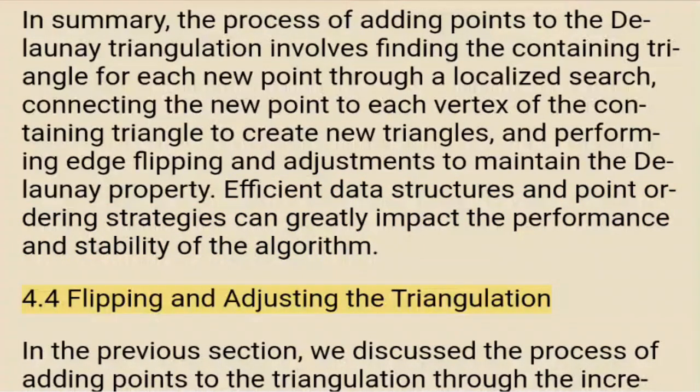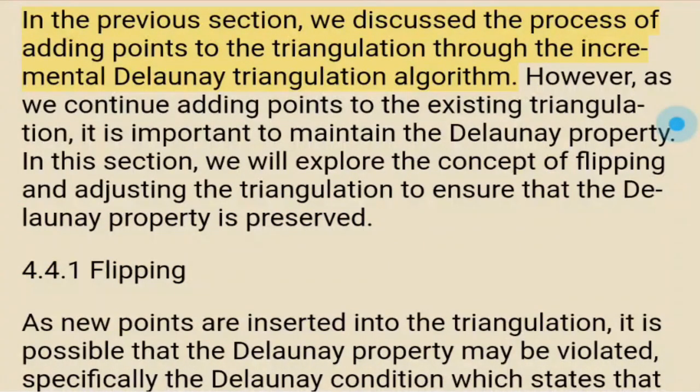4.4 Flipping and adjusting the triangulation. In the previous section, we discussed the process of adding points to the triangulation through the incremental Delaunay triangulation algorithm. However, as we continue adding points to the existing triangulation, it is important to maintain the Delaunay property. In this section, we will explore the concept of flipping and adjusting the triangulation to ensure that the Delaunay property is preserved.